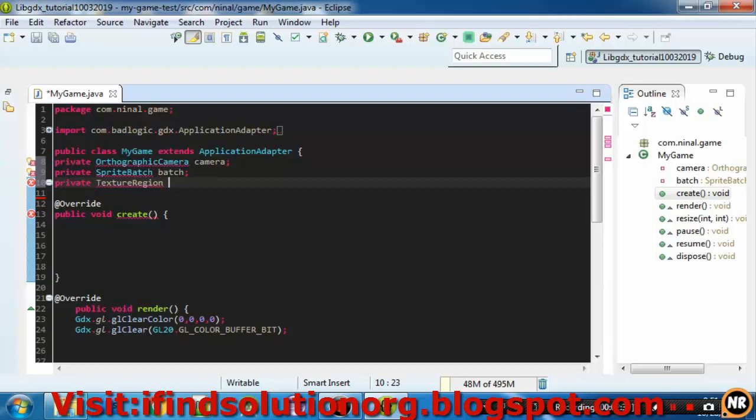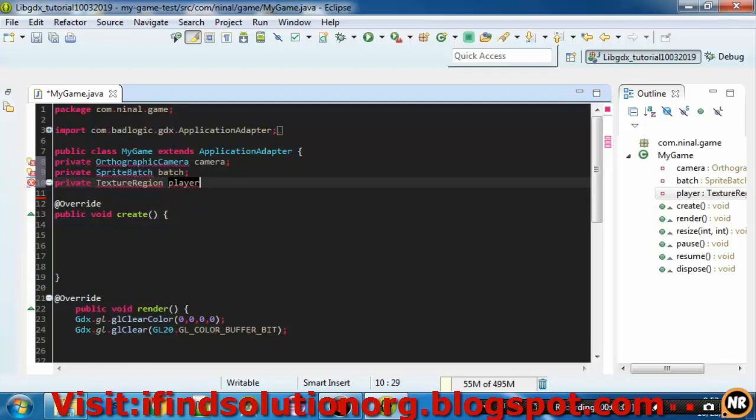So a region is a particular or a certain part of the object, for example a sprite. A texture region is a part of a sprite sheet, for example a single frame, a particular frame.